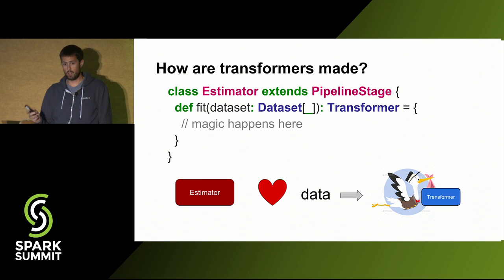So how do we actually go from estimators to transformers? You have this estimator abstraction, which extends the pipeline stage. And most of the actual work or the logic contained within an estimator happens within the fit method. So that fit method is something you'll have to implement if you're implementing your own. This is where you'd put something like implementing your own custom machine learning. So you take in a data set, you learn from that, and then you usually will create a transformer to pair with your custom estimator that is capable of holding the parameters that you learned from that and then making predictions.